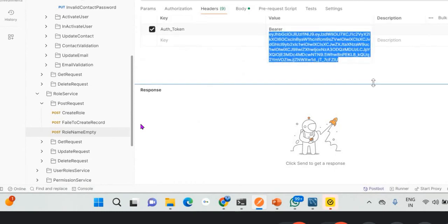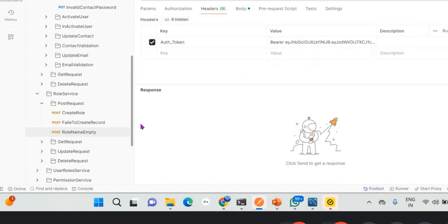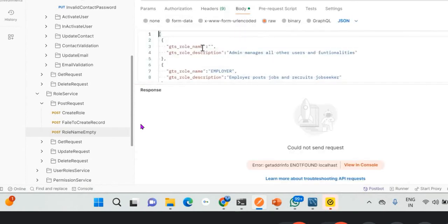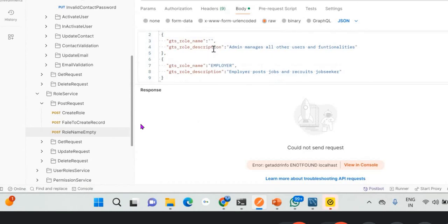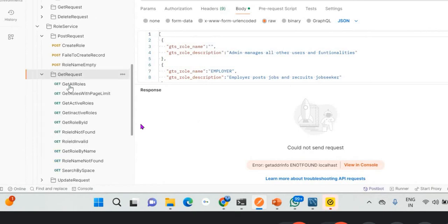I think that the specific user's token you're using does not have the rights to add the service role. Could that be the issue? Yeah, maybe. We have to see the body as well. Here the role number is empty. Yeah, will that be an issue also? Anyway, it will happen like this.